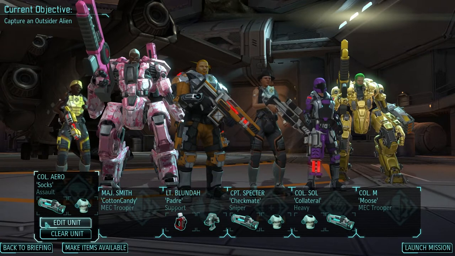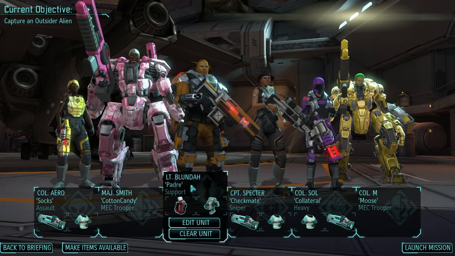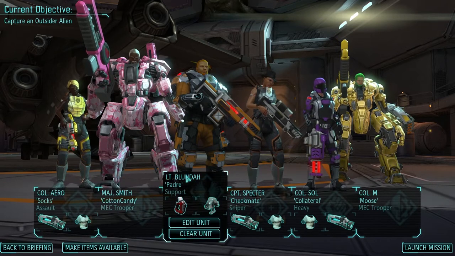I think Ochner's even the same level, or actually was the same level as Arrow. Now Arrow is 1 above him. So he could use a little bit of leveling up, but I really want the memetic skin.